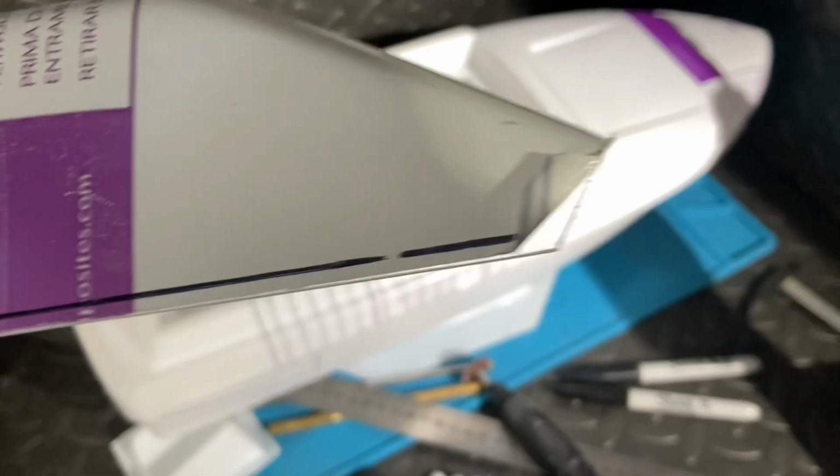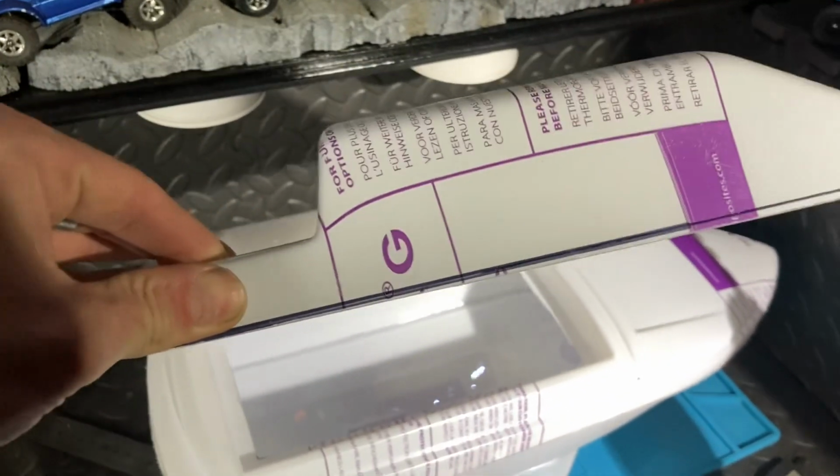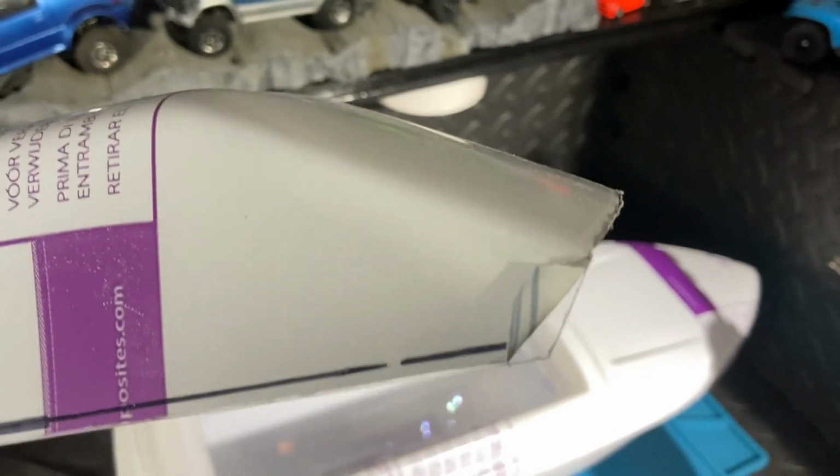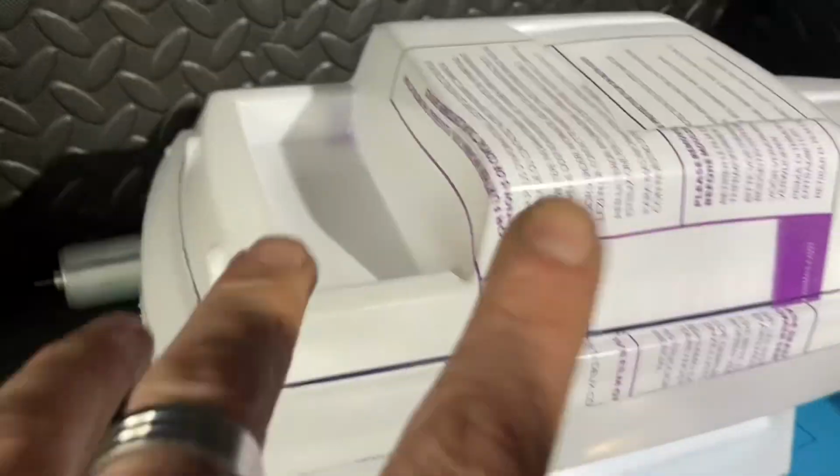This angle here was quite tricky to get, but I did find peeling it back helped quite a bit. I cut along the window edge, I think, first, and then just dropped it straight down and then cut along. And when I sanded it even, I removed that little bit of the cover there and basically drew it on with a Sharpie. So now that fits very nicely indeed. Look at that, beautiful. So top's done.